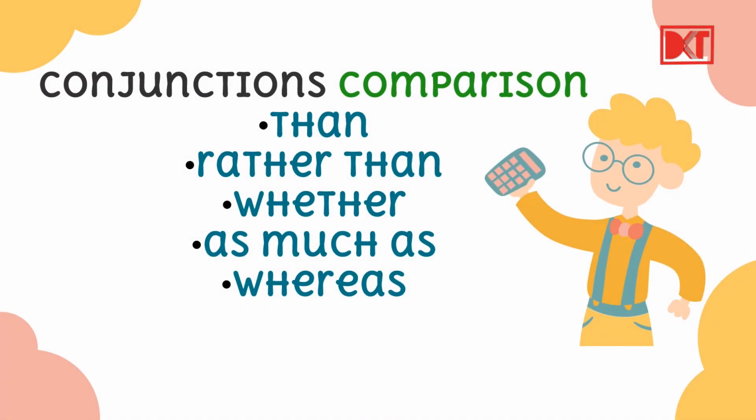Okay, so here you see we have a few categories within the subordinating conjunctions. Like we have conjunctions of comparison. They are used to compare something, like conjunctions like than, rather than, whether, as much as, whereas. Alright, so they are used to making certain comparisons. You will see in the final questions also how certain comparative conjunctions are used. Alright, I'm just giving you a brief overview now.